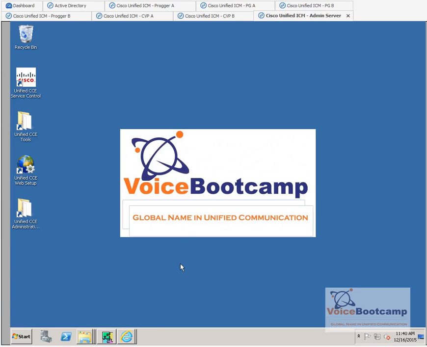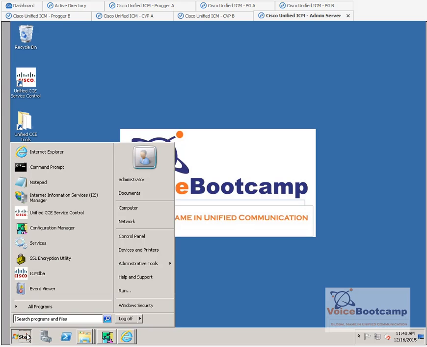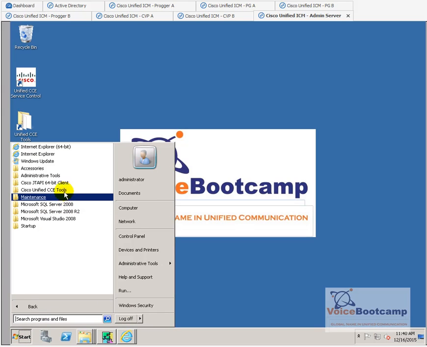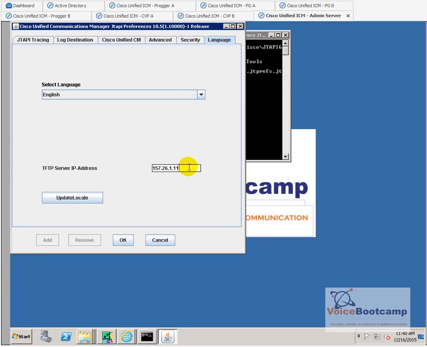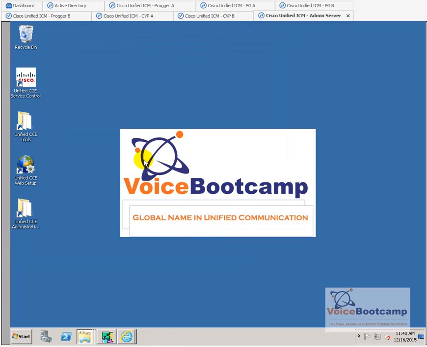To show you that, first thing, I'm going to use the administration server as a PG server for this, because the other PG is already connecting to the Call Manager. If you take a look here, I have installed the JTAPI client, and the JTAPI client is pointing to my India cluster as opposed to the other one, PGA and PGB. This PG is just going to be a single simplex. You can always add a second server just to show how things work.